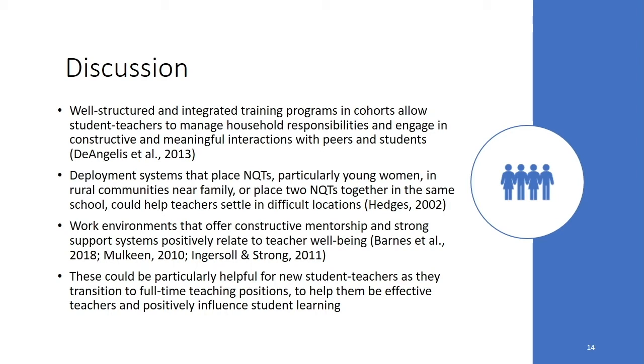during that year. And then especially when they transition to full-time teaching positions, deployment systems that place these newly qualified teachers, particularly young women, if they could place them in rural communities near family, or place 2 newly qualified teachers together in the same school, could also help teachers settle in difficult locations.